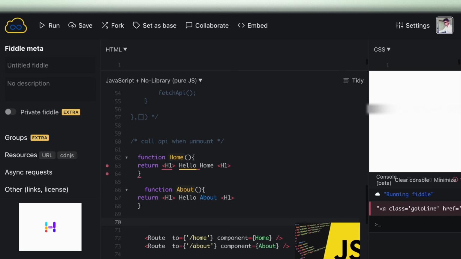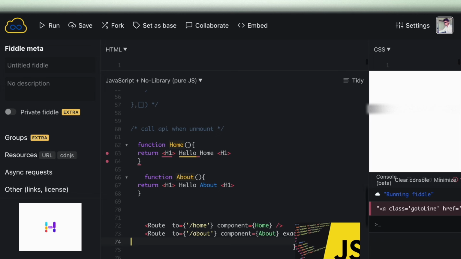Otherwise, it won't work. Okay, so we can use exact here. No, not that one. You have written a route here, but that route should be inside some other thing. Otherwise, this route won't work because it doesn't understand where to show the route itself.